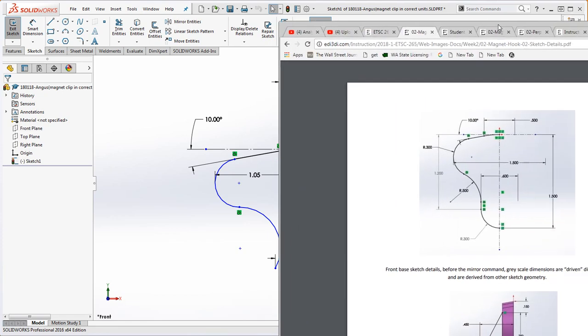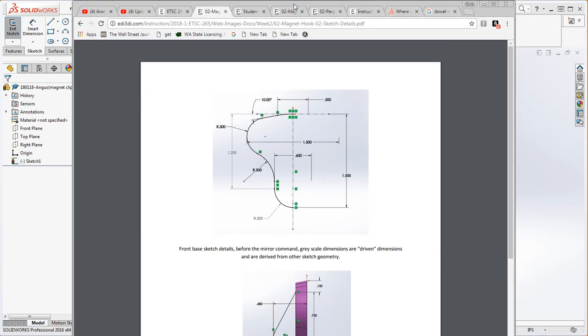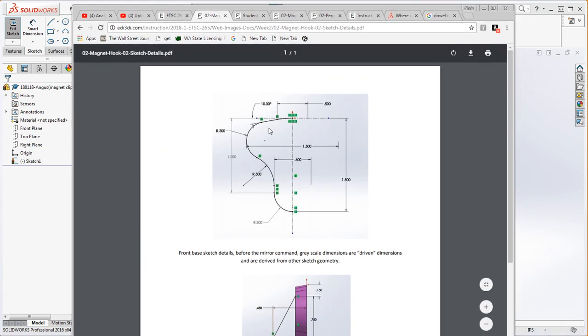Okay, Chris and Caleb, let's take a look at what we need to do. If you go to the website, you can see the image of the sketch we're trying to put together. We're going to start at the top, but first put in that horizontal center line. You're saying you're having difficulty selecting the midpoint of that. I'll show you how to do that in a moment.